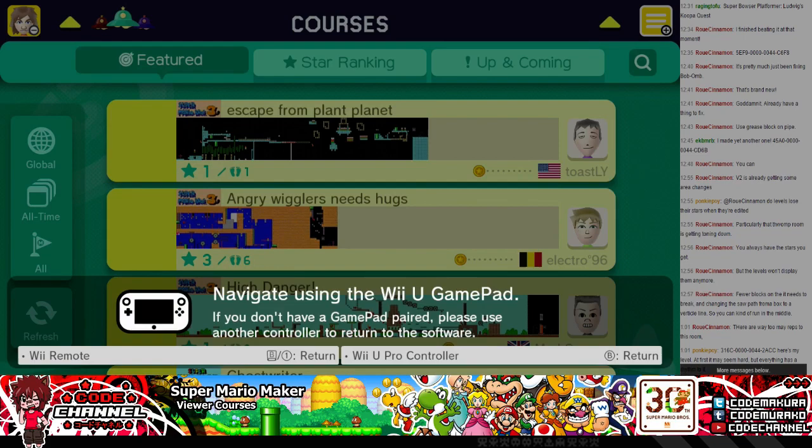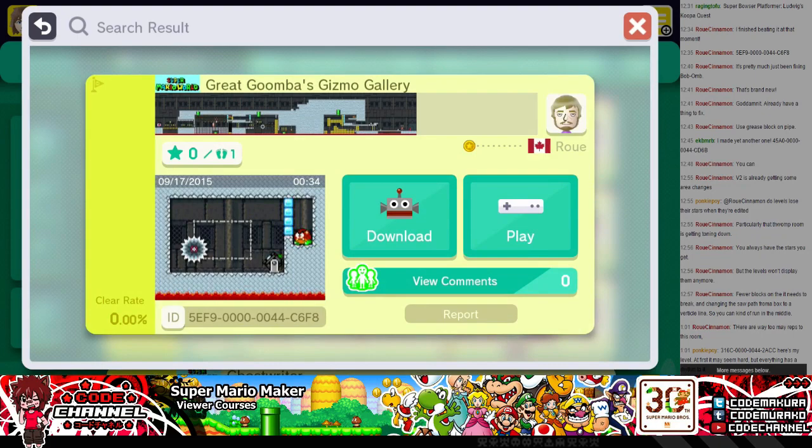5E... F9... 0000... 0014... Yeah, I need... oh, no. 44. I need to play more Splatoon. I've been off of it for a little bit. I've enjoyed the game, and I'd like to be playing it more, but it's just the way things have been lately, I guess. Whoops, I somehow read the wrong code.